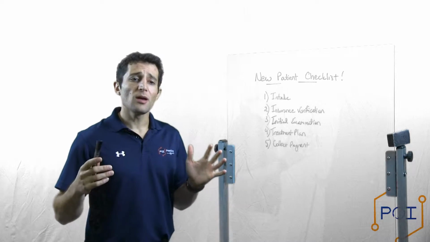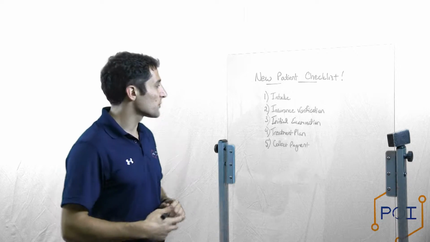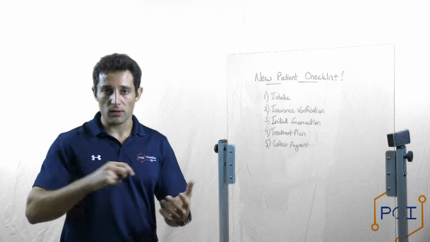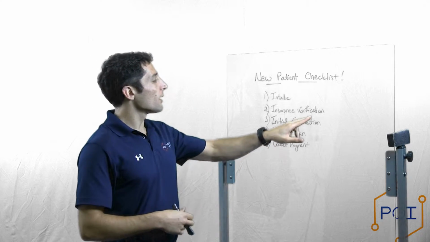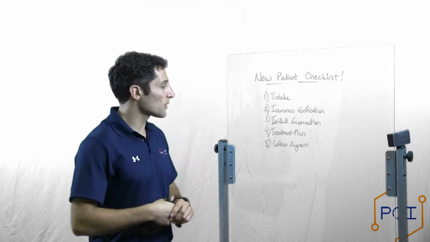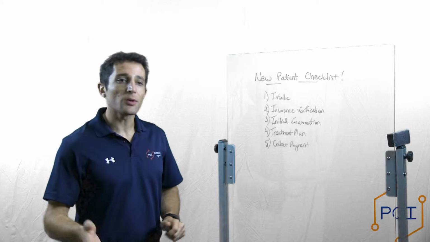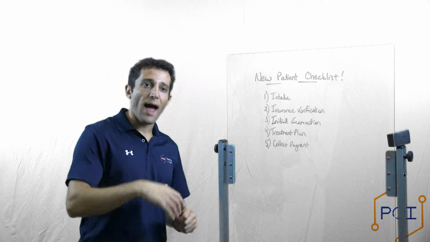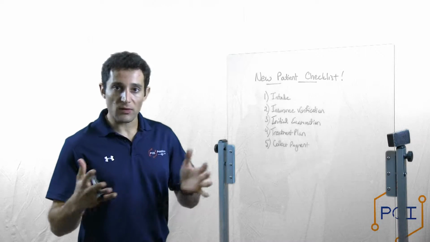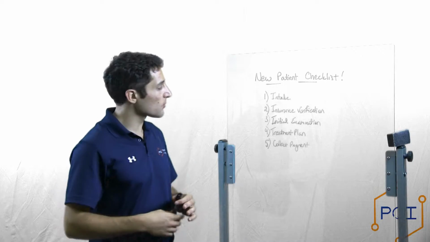So the standard kind of regular operating mode for practices is that you take a patient's intake, so that's all of the forms that you fill out when you go to the doctor. Your insurance verification, so the front desk takes a copy of your card and your license and does the scan and calls insurance. And then you have your initial examination. So this is when you're waiting in the waiting room, and then you get called back, and then you get asked a whole bunch of questions, and then they basically do their physical exam on you, or they do a question and answer exam, whatever it is.